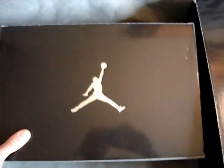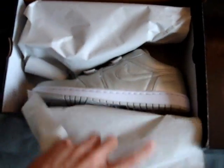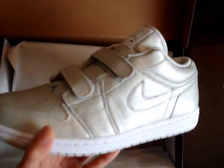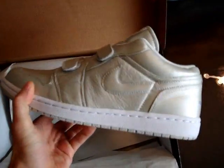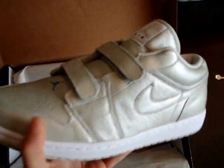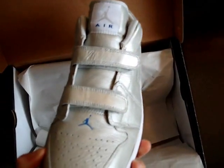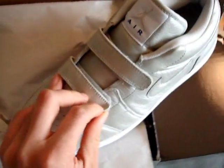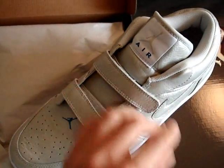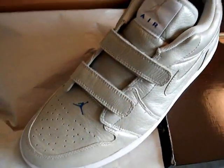We'll go ahead first and get to showing you the unboxing of the Velcro One Low. For y'all that have been following the blog, I actually went ahead and posted this up a couple weeks back when pictures first released of the shoe. Not anything that I would rock personally — I just ended up getting a pair to add to the collection. For those hipsters or cats out there that are digging the whole velcro theme-esque look, you can get your velcro on right now. They almost remind me like kindergarten shoes.